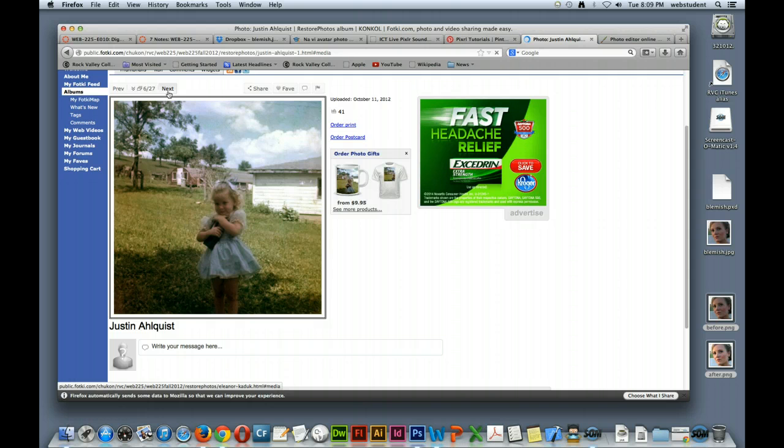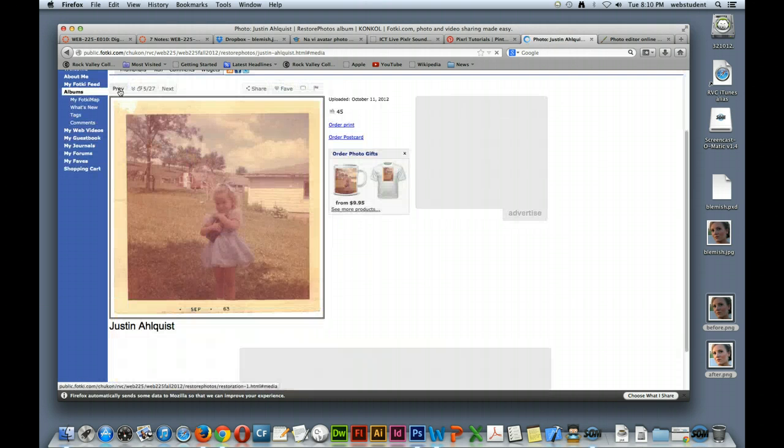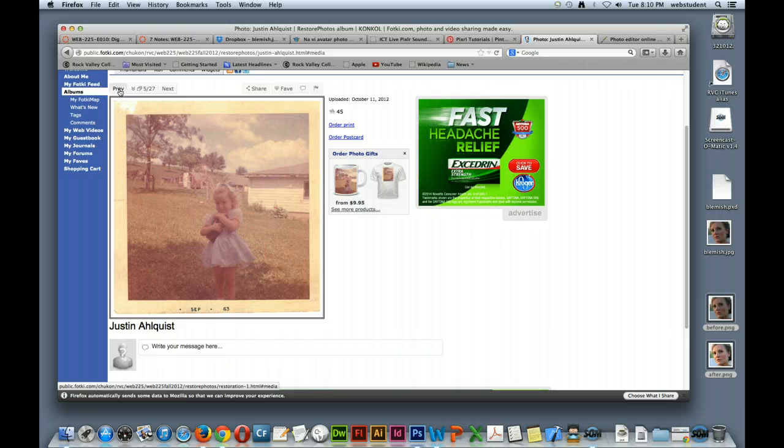Pretty awesome actually. They really made a major difference from before and after. You see the green grass and the sky. They trimmed up and got rid of the extra border a little bit and made it a little more normal. So again, that's the after. Let's look at the before. It's pretty drastic in the change.